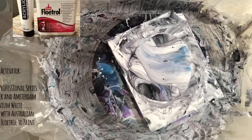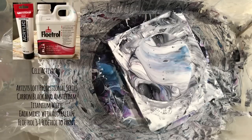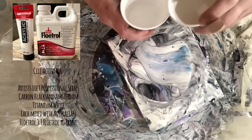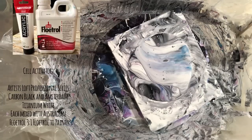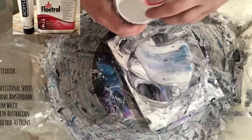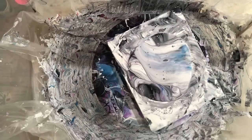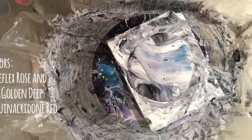So I have both carbon black and white, the titanium white both. This time I'm going to put titanium white in the bottom of this cup. I want to throw a bunch of bright colors in here, like Reflex Rose by Amsterdam. Look at that. It's like neon pink. We're going to put some of that in here. We're going to put some red, and this is just Golden's Quinacridone Red, because it's transparent.